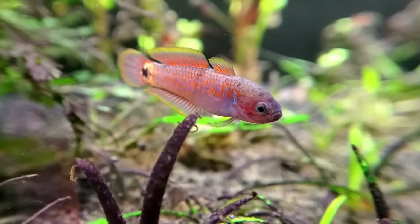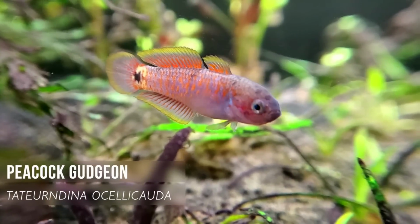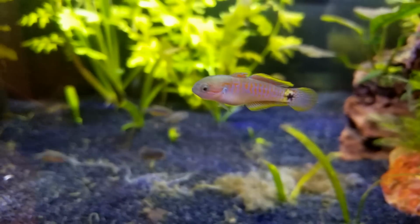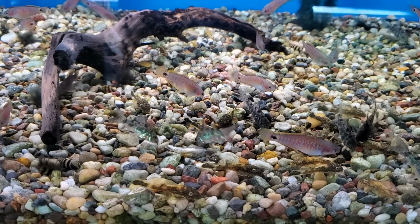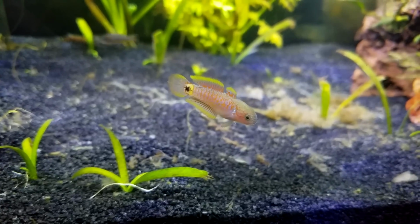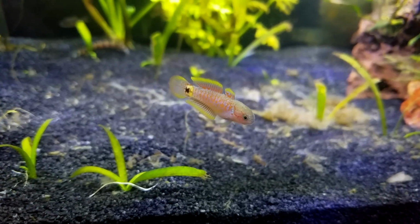The first centerpiece fish I ever got from a local fish store would be the peacock gudgeon. It's got a kaleidoscope of rainbow colors on it, but to me, it's not as saturated in its coloration compared to guppies and platies that seem to stand out more. I know some people say that they're kind of feisty, especially when they're breeding and defending their territory, but I only had one and she was super sweet. So I would say they're really easy to take care of, especially for an oddball fish. So try them if you can.